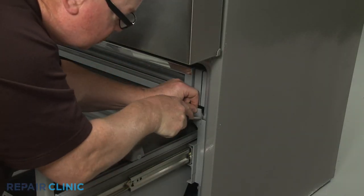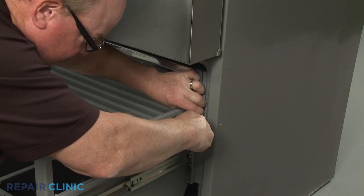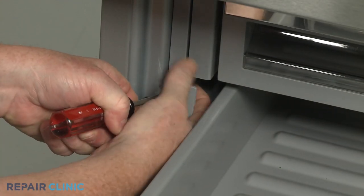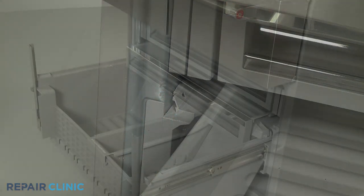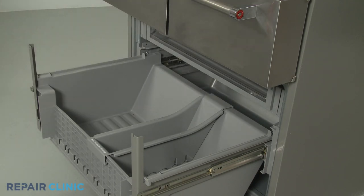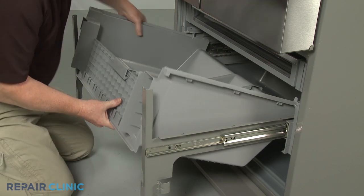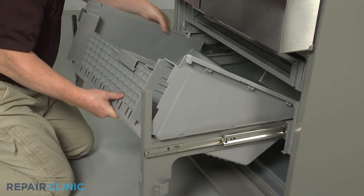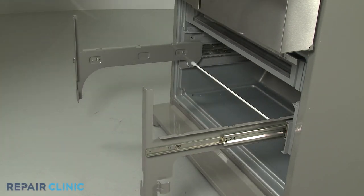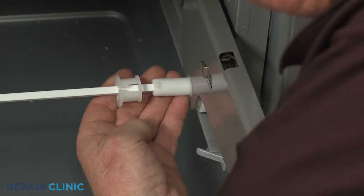Next, use a large flathead screwdriver to help detach the left and right drawer stops. Lift out the center drawer. Detach the main freezer drawer bin assembly from the glides and set it aside. Release the support bar collar and you can remove the support bar.